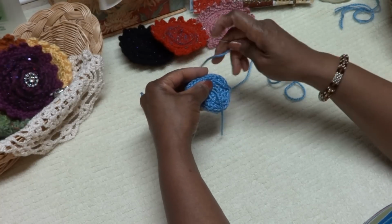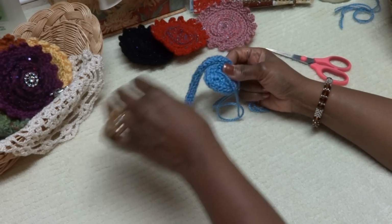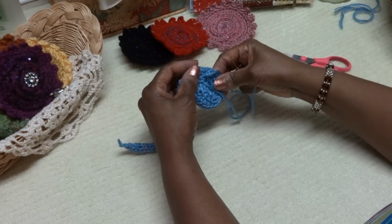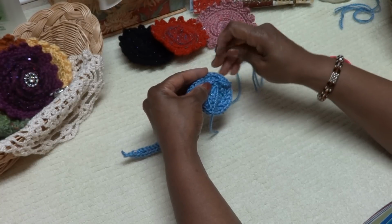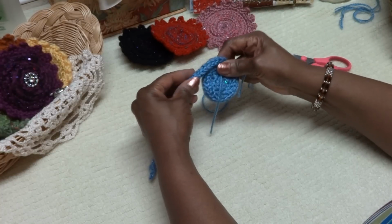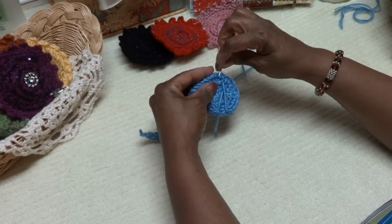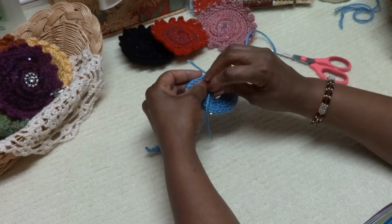This is why you need about 14 inches of I-cord. You can go longer if you know right off the bat you want a larger piece. You can go 15 or 16 inches. And that just means this part of the, but by the time we add the crochet edge, it's going to grow. Now, every once in a while, I take a peek and turn it over and see if you're getting your little swirl on. Okay, pull it, just kind of relax it a little bit. Tiny stitches as I'm working my way around.